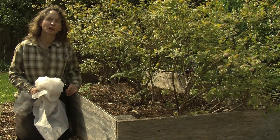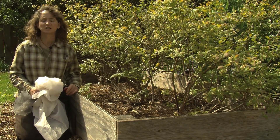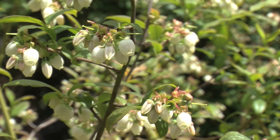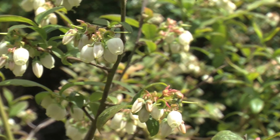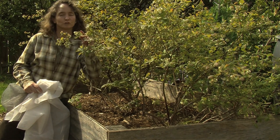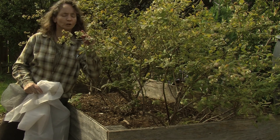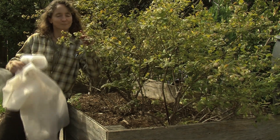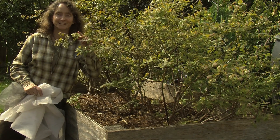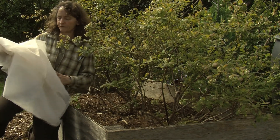I'd like to introduce you to another tool that could be used in the backyard to avoid spotted wing drosophila from laying eggs. Currently, these blueberries are in the flowering stage and soon they will become fruit — very green fruit. At this point in time, we don't know exactly at what stage of that fruit they're laying eggs, but most likely when it starts turning that blue to purple color. If you have a history of spotted wing drosophila or want to guarantee you're not getting it, that is by the use of netting.